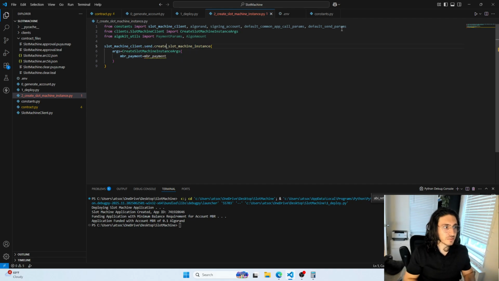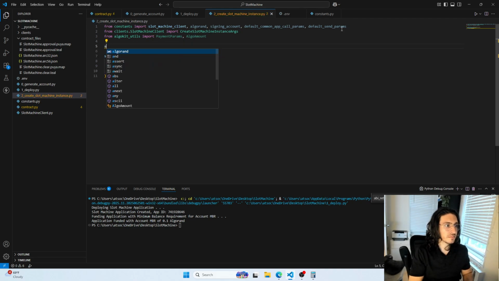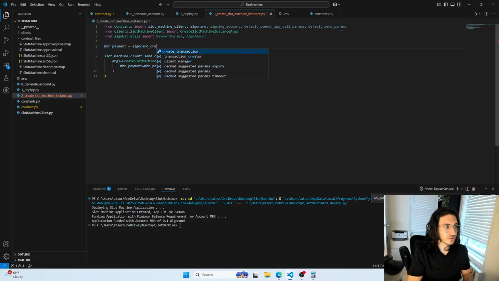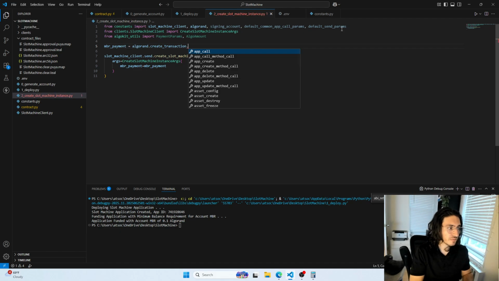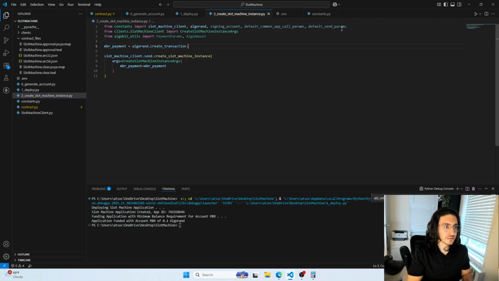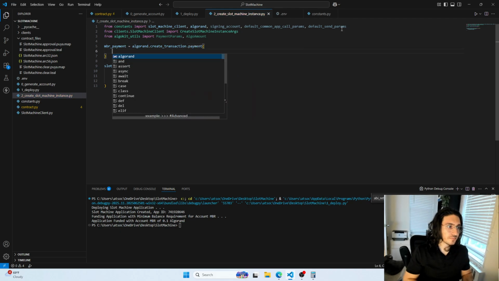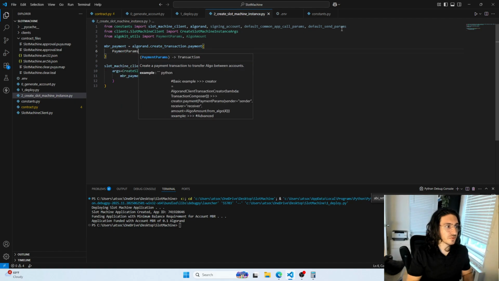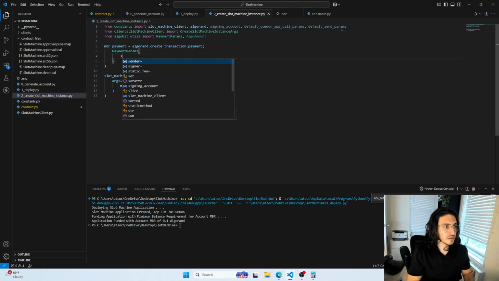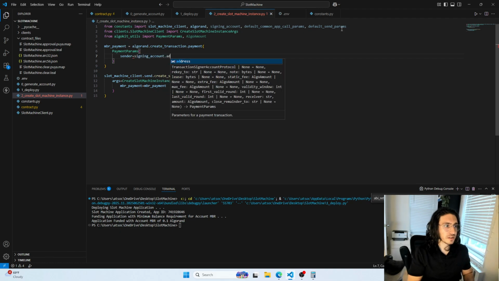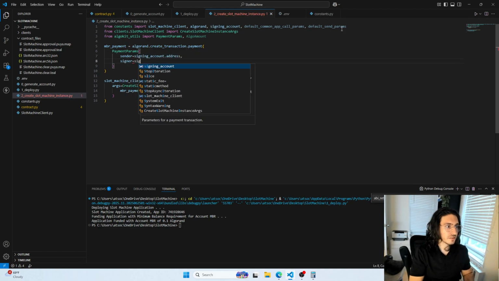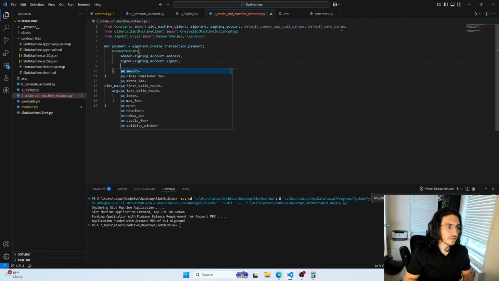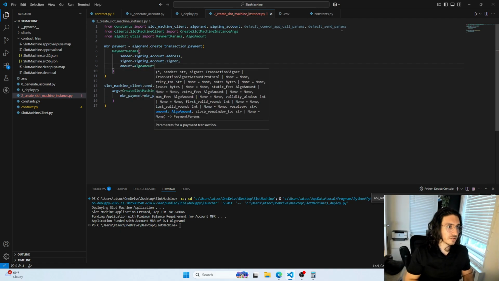Now we need an MBR payment. So MBR payment is equal to algorand.create transaction, not send one immediately. We want it added to the group. Payment doesn't have any params, just put in the payment params directly. Sender, sending account address, signer, sending account signer, amounts, algo amounts.